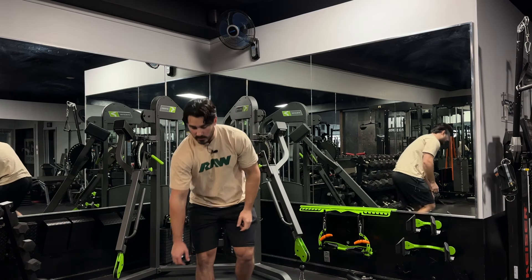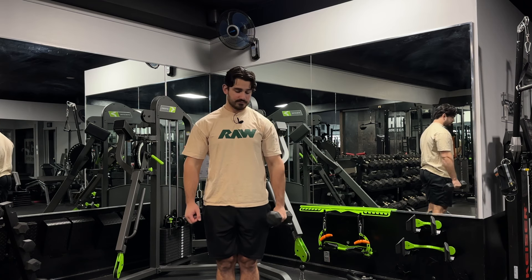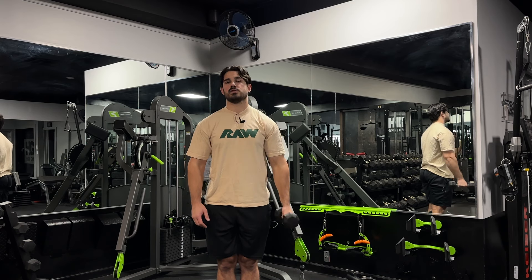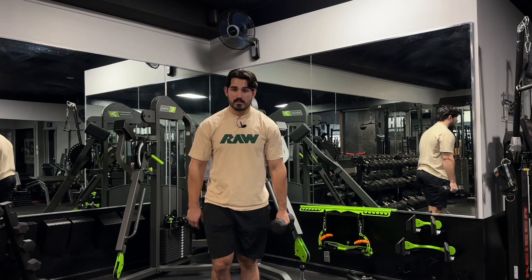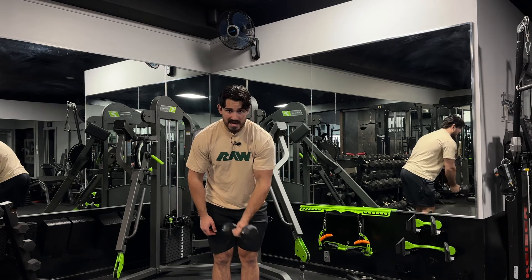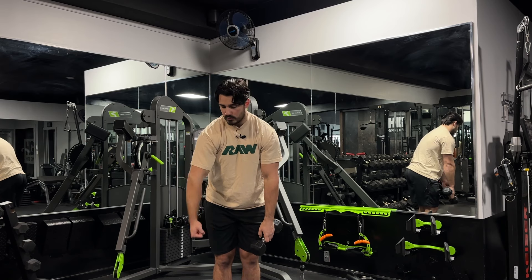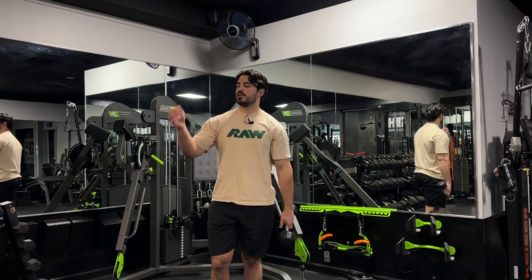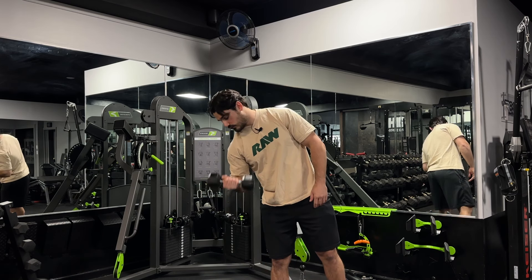If you don't have access to a cable and want to use a dumbbell, you could do them standing with two dumbbells. It's probably a little easier on the shoulder if you do them in the hammer position, because even when people get fully supinated with palm up, it can be a bit awkward on the shoulders. I find with clients that regular standing dumbbell curls often become an issue eventually. You could hinge forward and allow your shoulder to naturally slump so the elbow path is vertical with the weight — you can do that with a dumbbell but not a barbell. If you don't want to do that, you can use a preacher bench or a regular bench as support, or hinge over and do them one arm at a time standing.